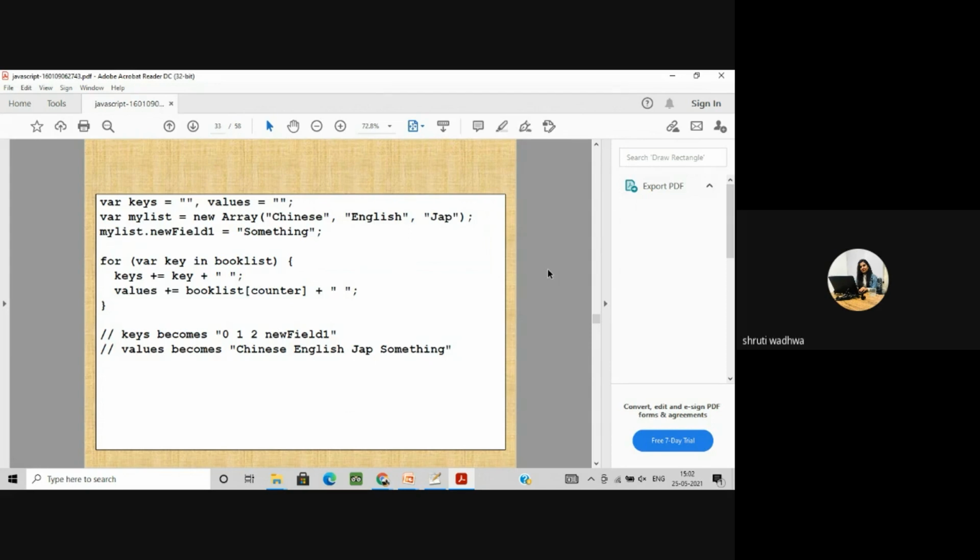With my list I am adding a new object, that is new field one, and in this I have added something. Now I have started my for in loop, and in this the var key is the variable, and we check in the book list.